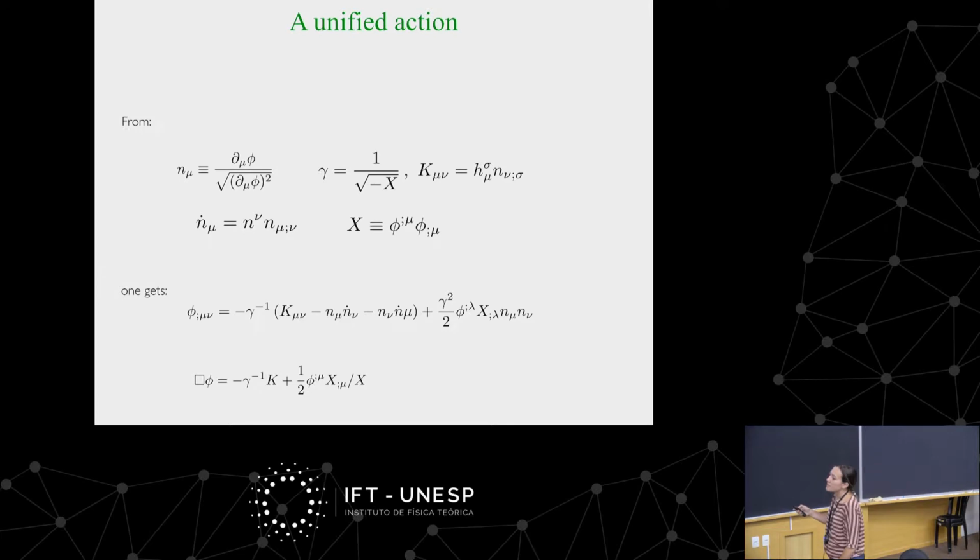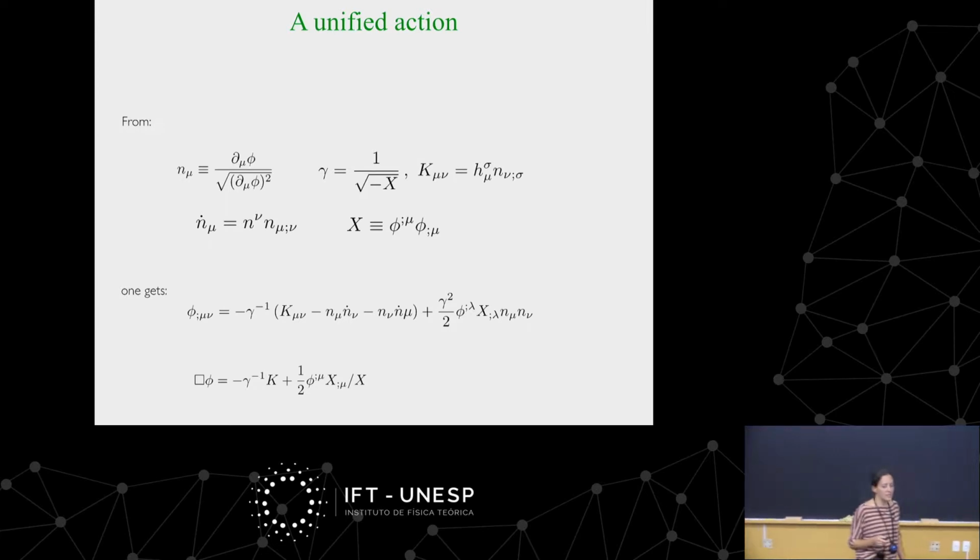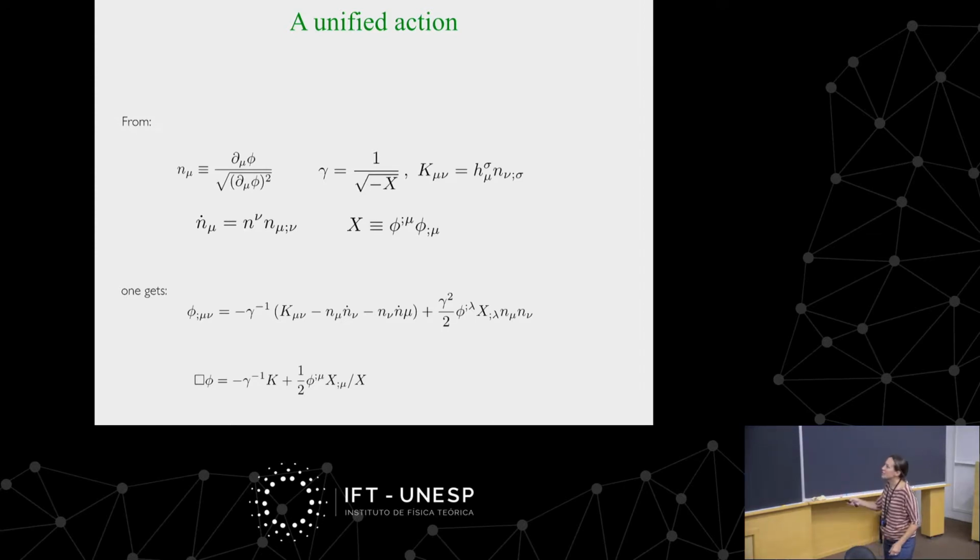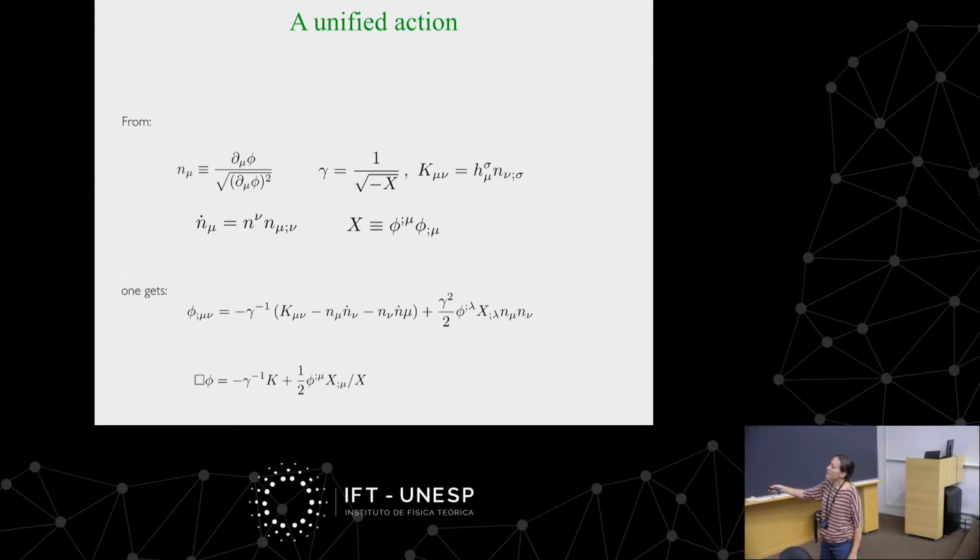You don't see phi in the Jordan frame. That's why I'm confused. Yeah, you don't see it because I've written the Jordan frame. Oh, sorry, what do you mean you don't see phi in the Jordan frame? You usually, or you didn't see it in my action that I showed? Yeah, no, because it's in the metric. Yeah, it's hidden in the metric. Yeah, but you could rewrite it.